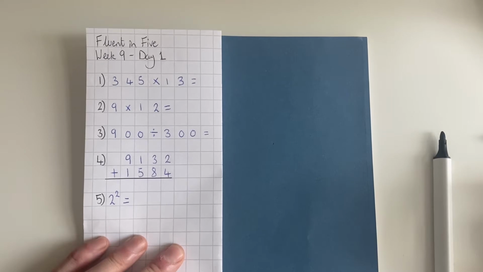Now, for the start of every lesson, we're going to be having a starter. So today we've got a Fluent in 5 starter. Before you pause the screen, I'm just going to instruct you what you need to do. In a minute, you're going to pause the screen, write down the questions and answer them. Once you've answered or attempted all 5 questions, you can press play and then you'll wait for the answers to turn up. Once the answers are shown, please pause the screen again and mark your answers yourself. So, pause the screen now.